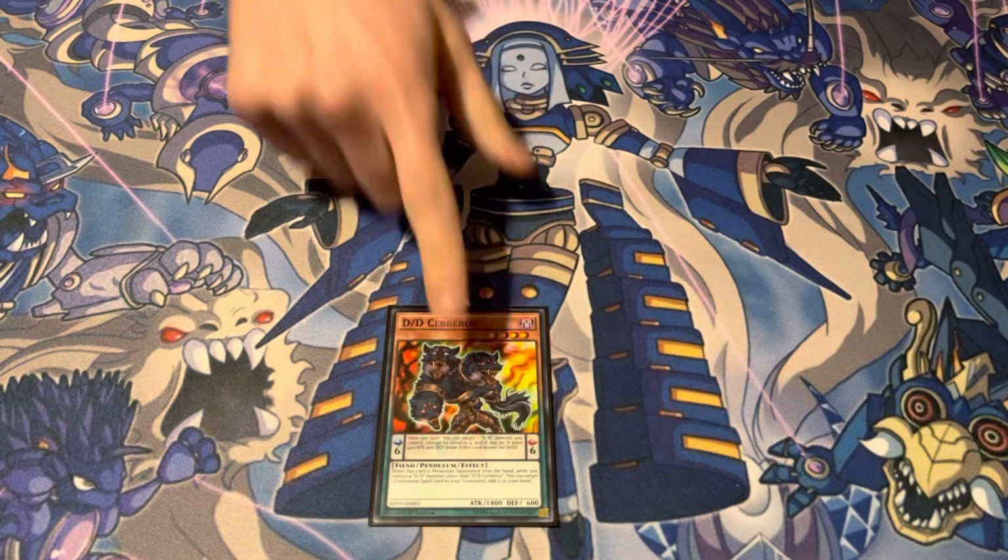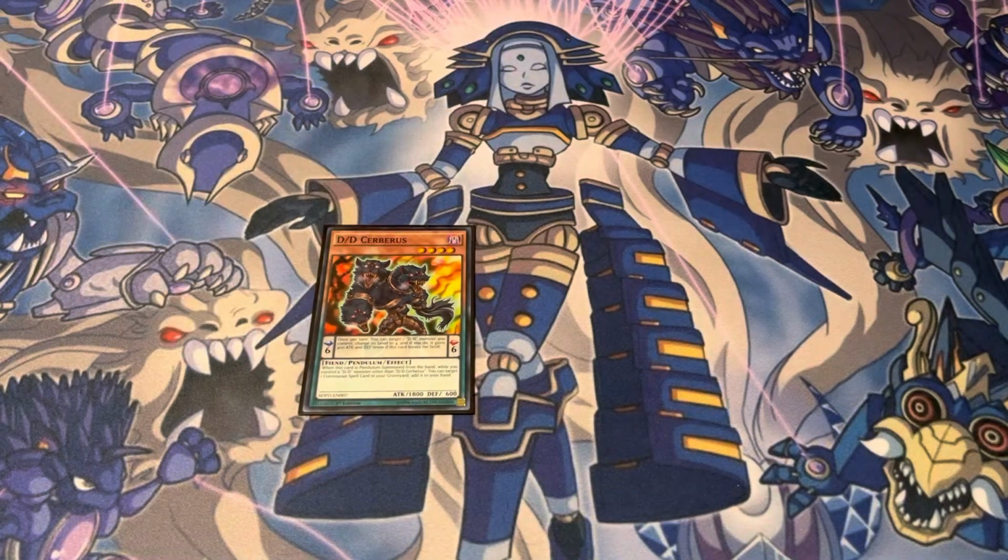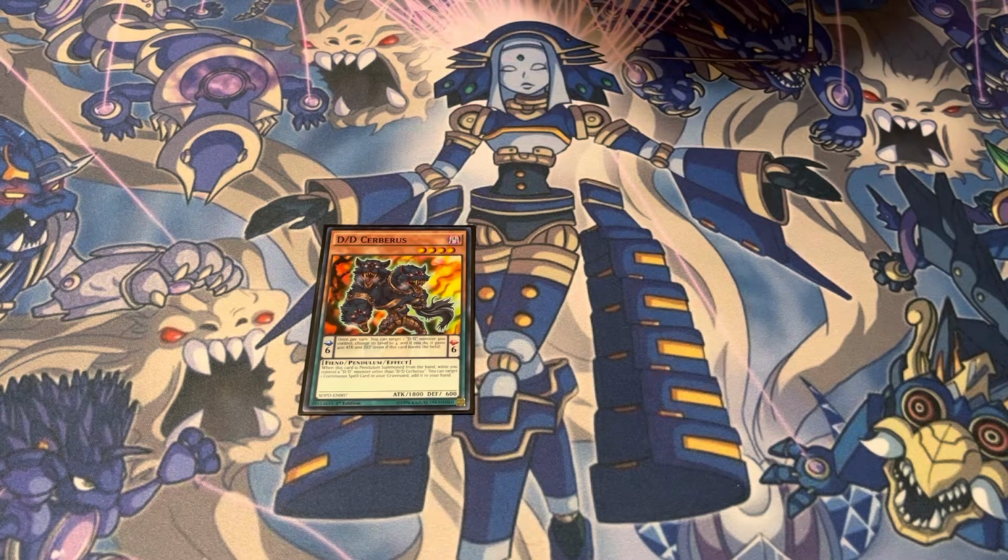Next, I play 1 copy of DDD Cerberus. Not only did I put this card in here for mythological reasons, because I'm a big mythological person, but once per turn, you can target 1 DDD monster I control and change its level to 4, and if you do, it gains 400 attack, which is irrelevant, and defense. And then when this card is in the Pendulum Zone, from the hand, while you control a DDD monster other than DDD Cerberus, you can target 1 continuous spell card in your graveyard and add it to your hand.